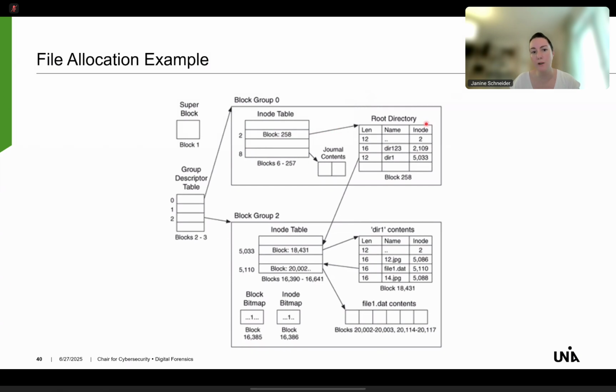So we now found the root directory. We can find directory number 1 by that. I try to shorten it down a little bit.